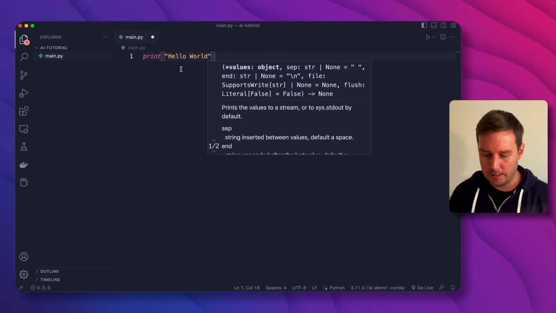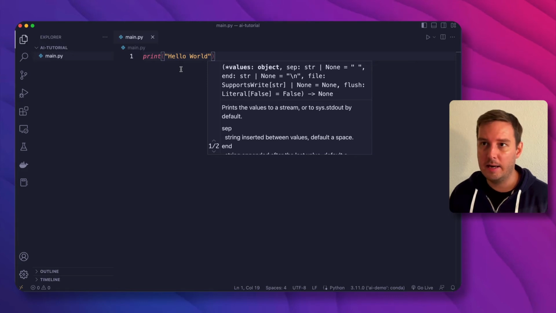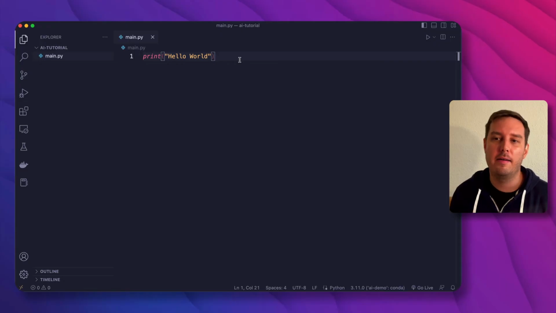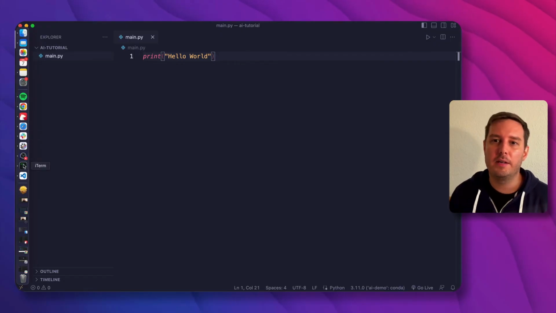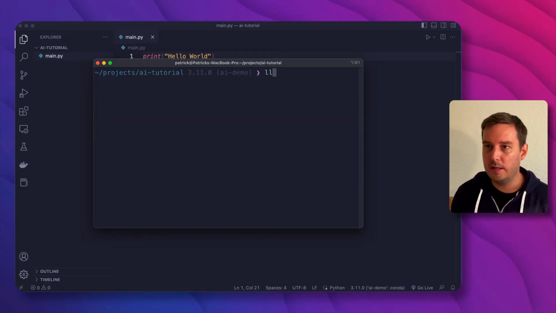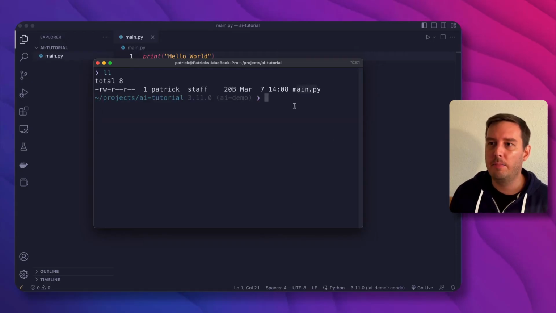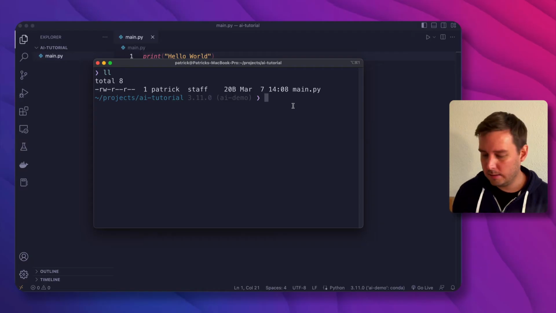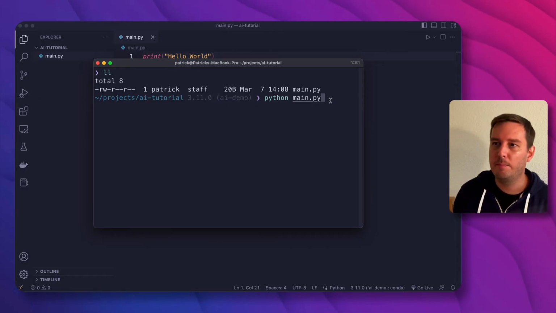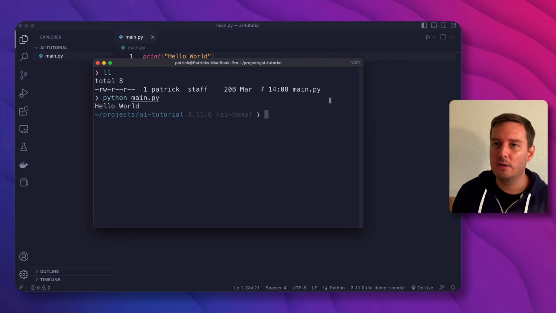And now we can go back here and start writing our first line of code. So the typical print hello world. And now we can click Command S to save this. And now there are different ways to run a Python file. If you do it from the terminal, you can go into this directory, and here we have the main.py file. And now to run this, we have to say python main.py. And also notice that here I activated this environment before. So now let's say python main.py and enter. And then we see the output hello world.